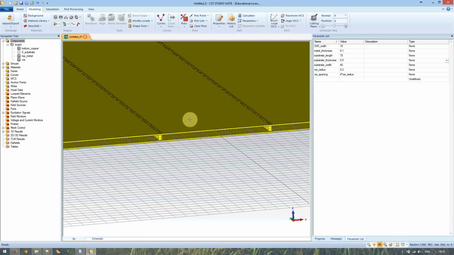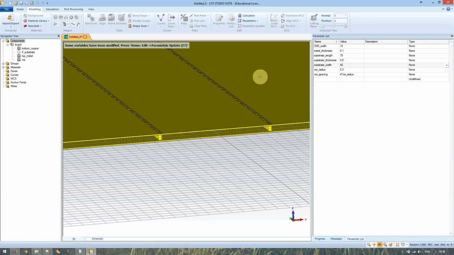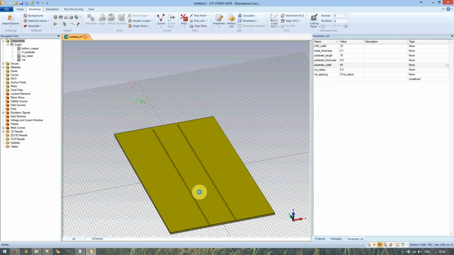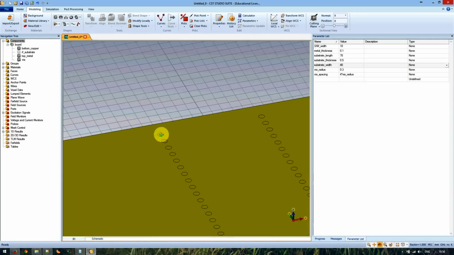Right, so now I've got the 3D model. Now what? I have the opportunity to parameterize things, to change things a little bit, and the model will adjust itself accordingly. Even the wire radius, for example, if I make it a 0.3 millimeter radius, then press F7, the size and the spacing and even the number of wires will have adjusted themselves accordingly.